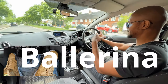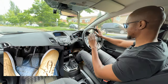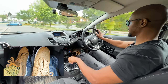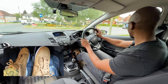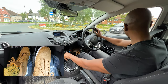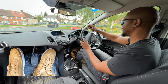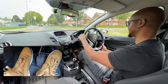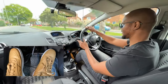Think like an elegant ballerina, you know, when they're really nimble on their feet and they're light and they're smooth and they're soft. That's what you want to do. So here, going into second, I can put my clutch down, going into second, and then bring my clutch up smoothly, and then I'm going to brake gently because of the car there. Then I get into first and then bring my clutch up smoothly, adding a bit of gas as well. And then into second, bringing my clutch up smoothly. Yeah. And then cancel my signal.